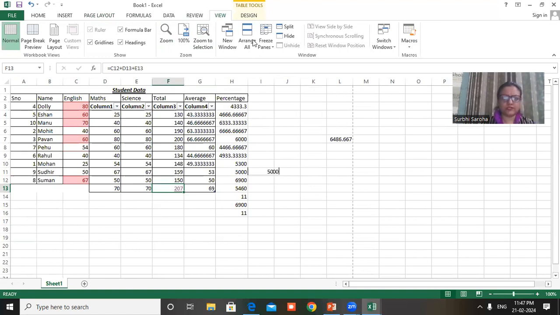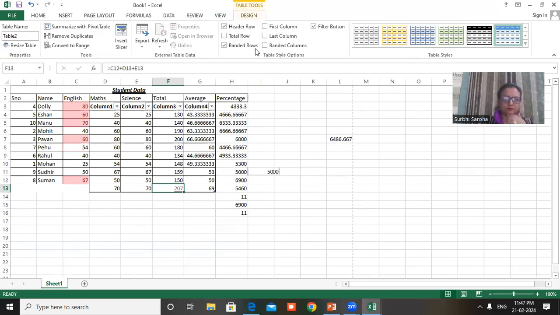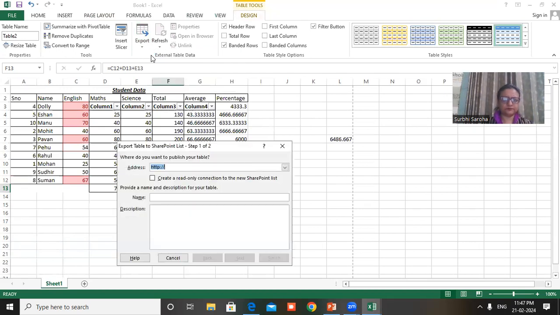Then we come to the design part of it. Here you can export your table as well. It will ask where do you want to publish your table, web address, and you can publish your table.